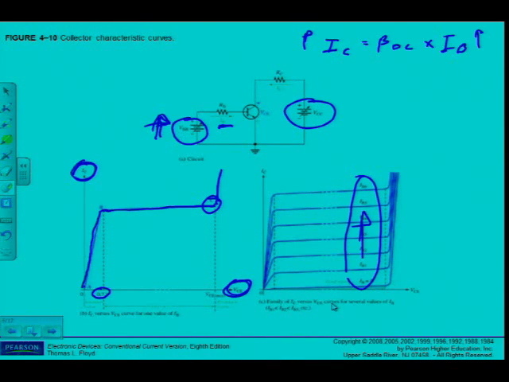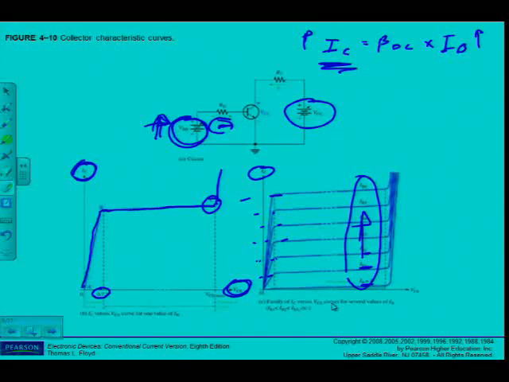But also in the curve here on the right hand side, the C part of this figure, I can see that for different IBs, every time that I change the value of IB, I will get a different value of IC. So I bias by using VBB, which will increase IB, and as IB increases, I will get a different value of IC in each case, as I can see on this family of curves here. But it will only go up to a point which is called the saturation point, which we will discuss just now. So that IC will increase.